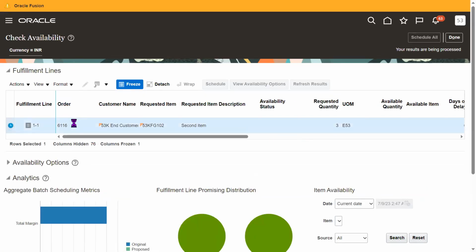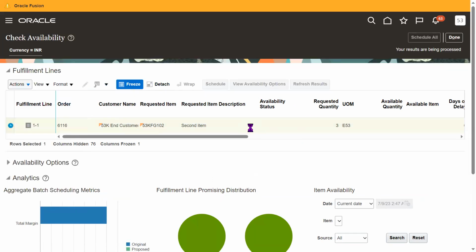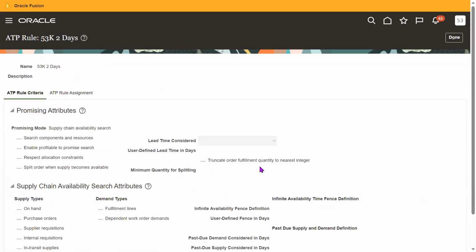In case of the supply chain ATP rule, it will consider the on hand. It will consider the on hand in case of supply chain based. Understood?